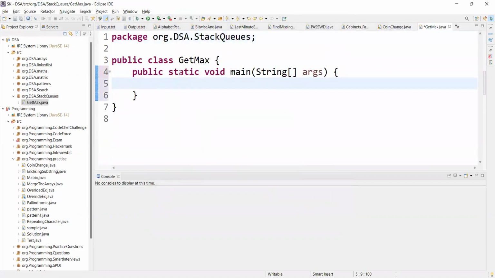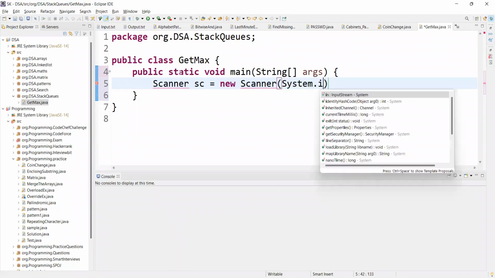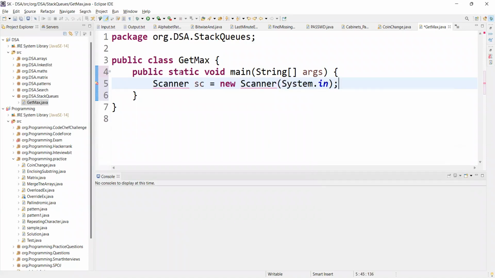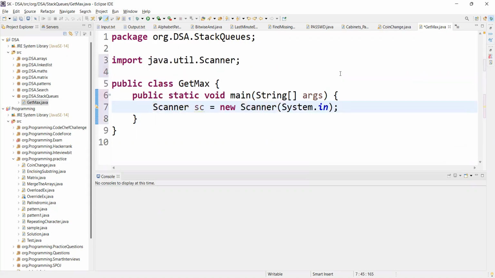So in this main function, if you have to take the value from the user, I'll just write here int n for the number of operations. For the input, we need to take the number of operations, right?